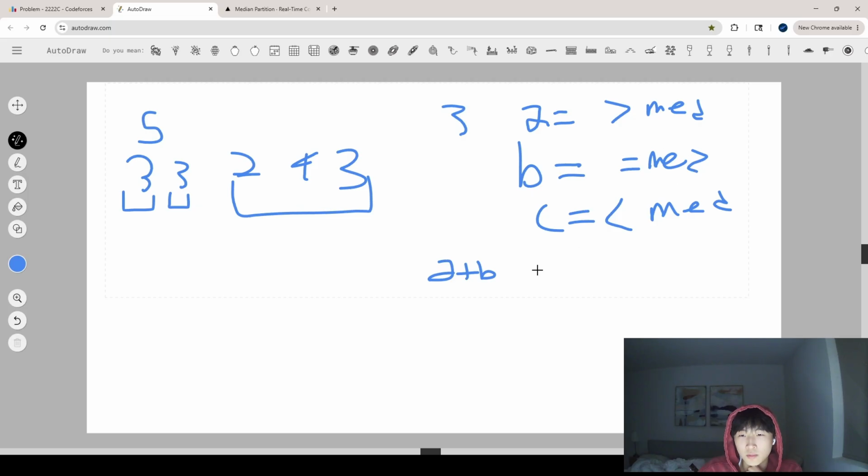For the median to actually be the median, it must be evident that A plus B is bigger than C and B plus C is bigger than A.